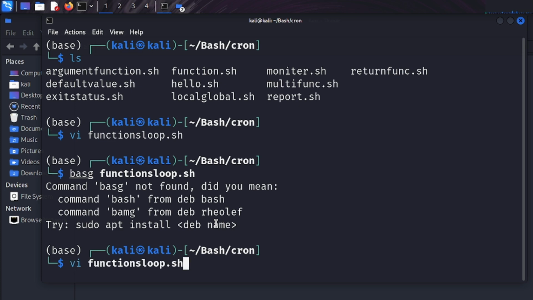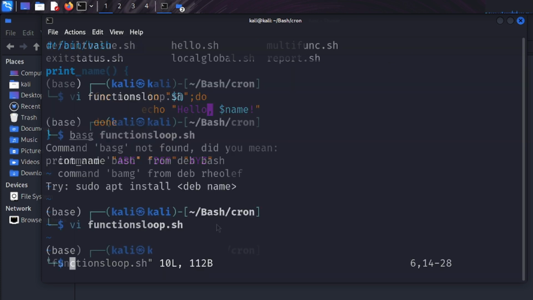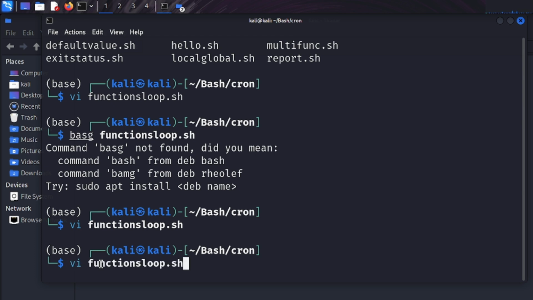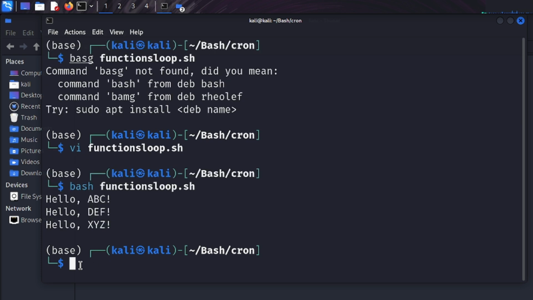Okay, I made a spelling mistake. Let's change it to bash, and you can see that we have successfully executed our list of names with the help of a function as we loop through them one by one.